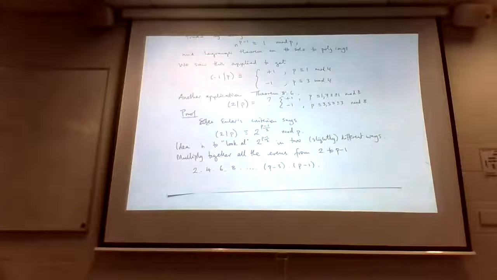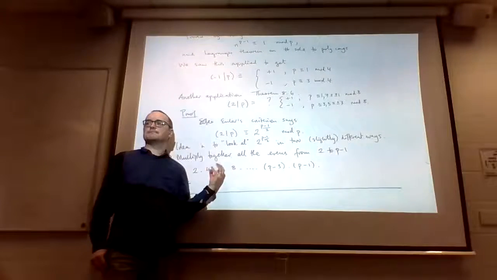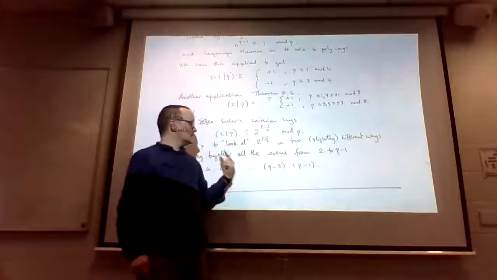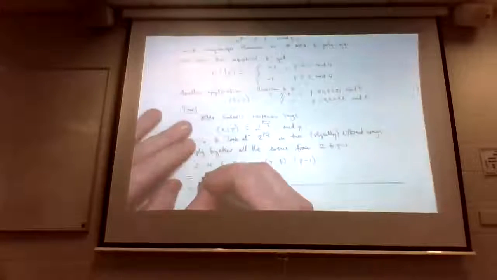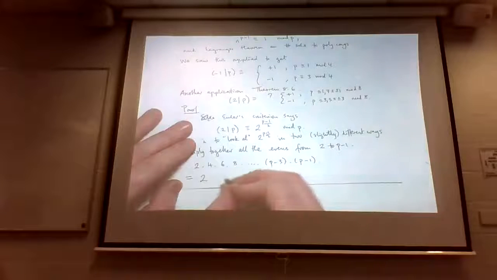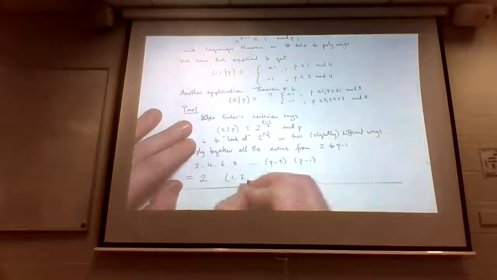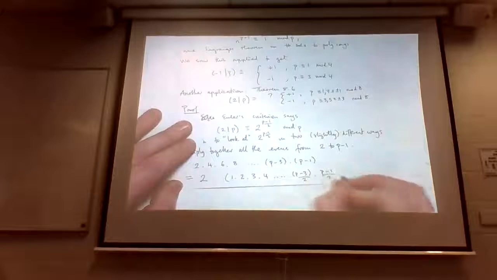And they're all even. So a very straightforward move we can do on this is to take the factor 2 out of all of them. Each one is even, so you can take a 2 out of each of them, and actually that will give you 2 to the power of P minus 1 over 2. So out of each of them you take a 2, and of course what you're left behind is 1 by 2 by 3 by 4 up to P minus 3 over 2 by P minus 1 over 2.